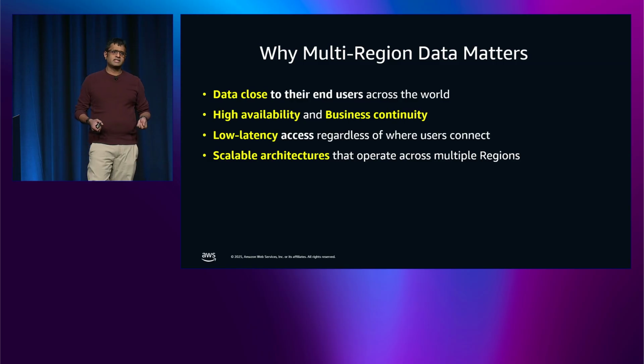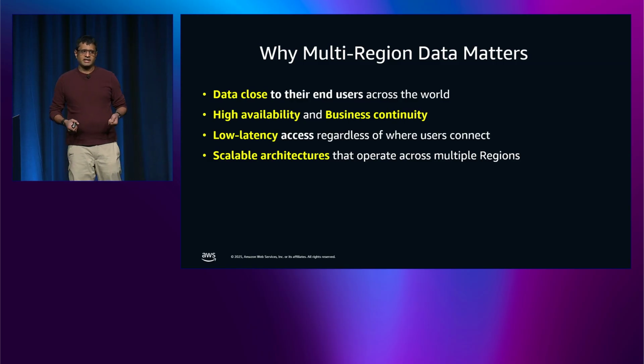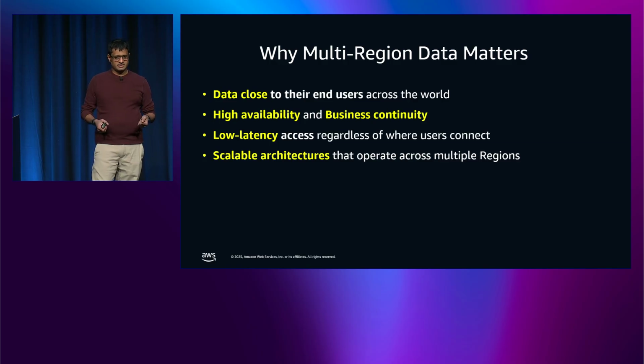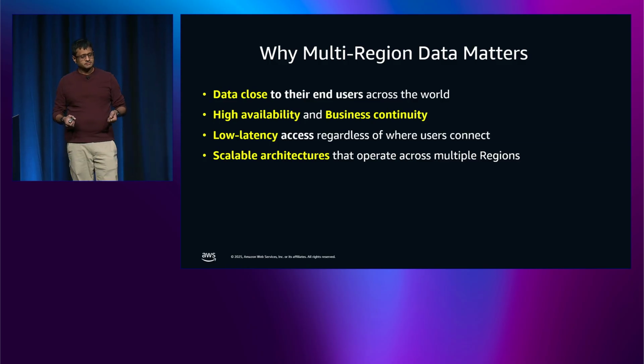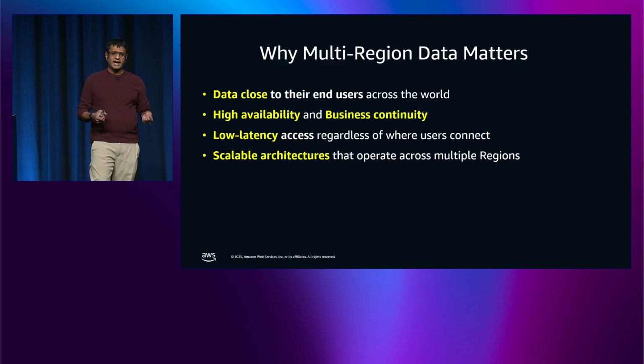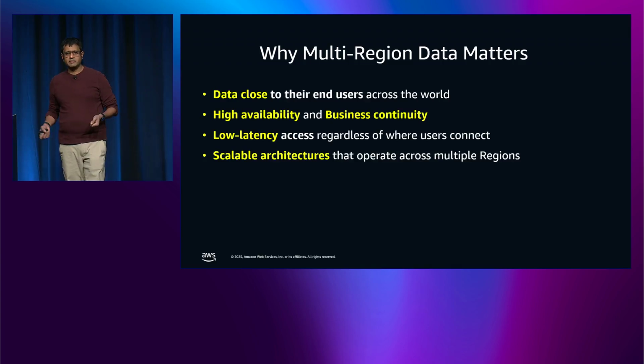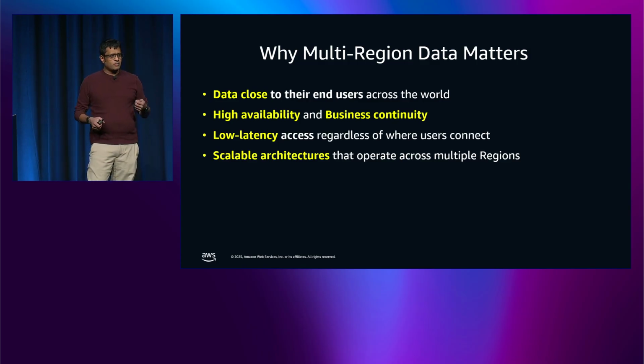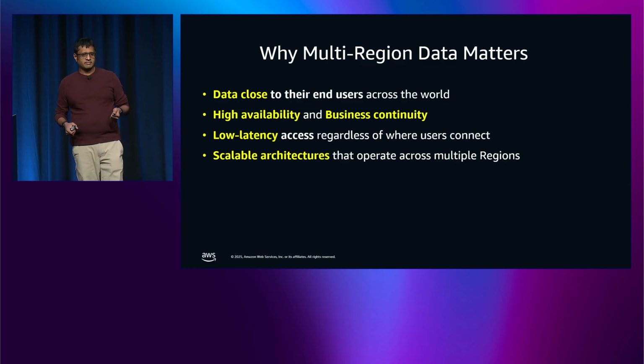They also want this data to be highly available. What do I mean by that? They want the writes which happen in any region to be available in other regions as well, simultaneously. And for business, they need high business continuity in case of regional service disruptions. If one region goes down, they want high business continuity for their applications. These requirements are making customers and a lot of applications multi-region by default.